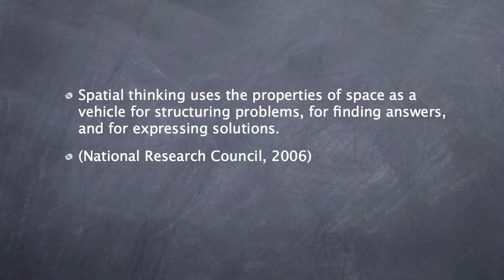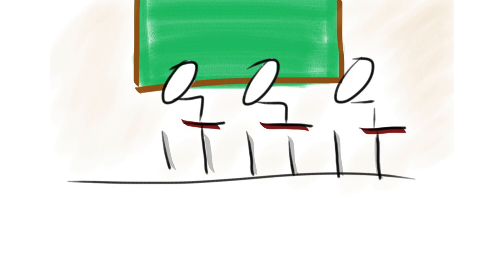The National Research Council has stated that spatial thinking uses the properties of space as a vehicle for structuring problems, for finding answers, and for expressing solutions. Whether we're talking about this in the classroom, where we can utilize geospatial technologies like we'll be talking about today, or in our day-to-day lives.